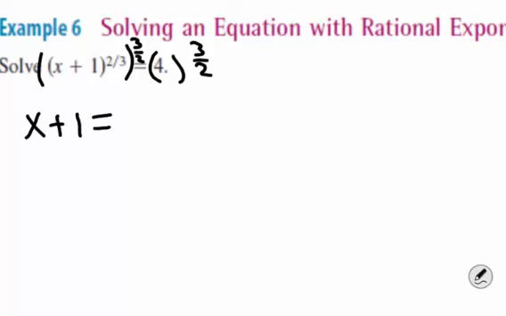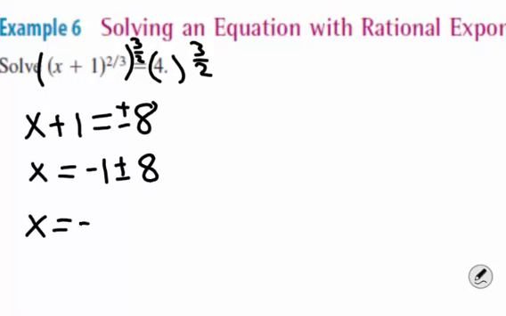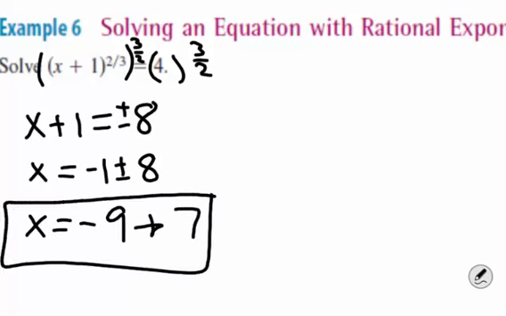And then, well, we can take the cube root of 4 and get 64, and then we raise it to the 3rd power and get 64, and then take the square root of it and get 8. So we've got to put our plus and minus in front of it. So now we can subtract 1 from both sides, and we have -1 plus 8 and -1 minus 8 are our solutions. Hopefully we plug them in and they both work.